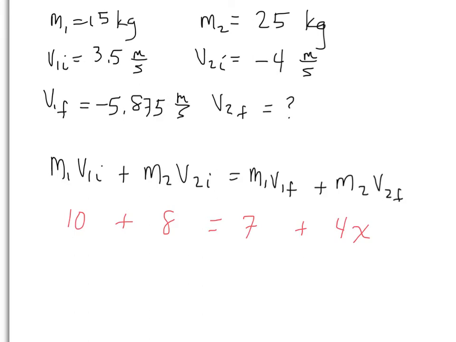So for those of you that have been struggling with the math parts, I'm trying to give you more or different ways to look at this. If these are numbers, what would you do with 10 and 8? You would add them. And then how would you get rid of the 7? You'd subtract it, right? Now how would you get rid of the 4 at the very end? So why don't we subtract the 7? Or in reality, let's subtract this over this way. And then divide by this. Do you see how I'm making this analogous to just numbers now?